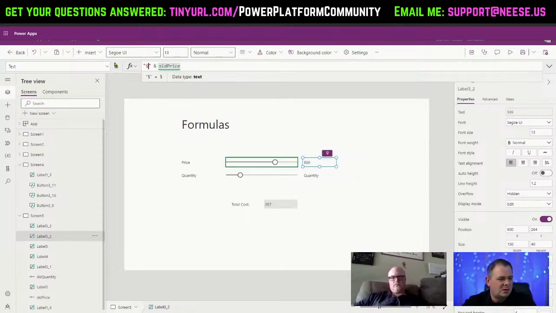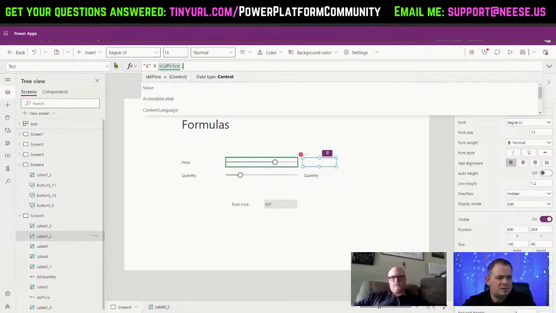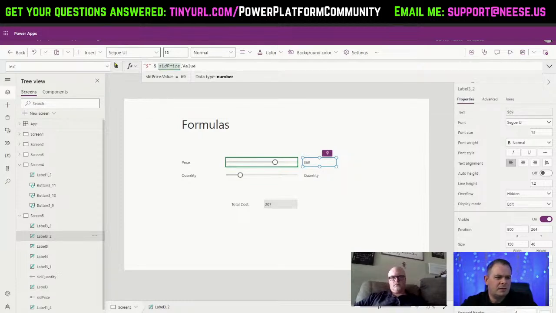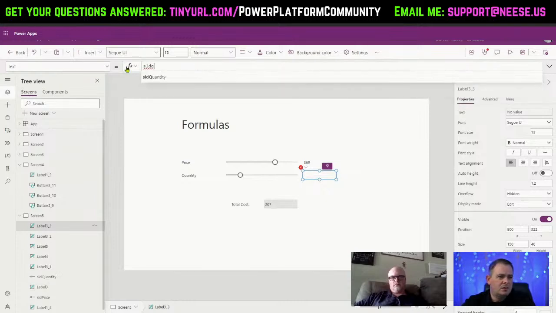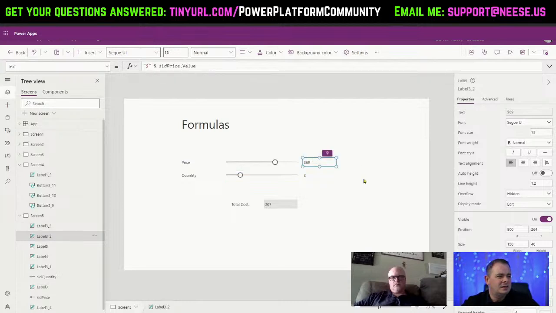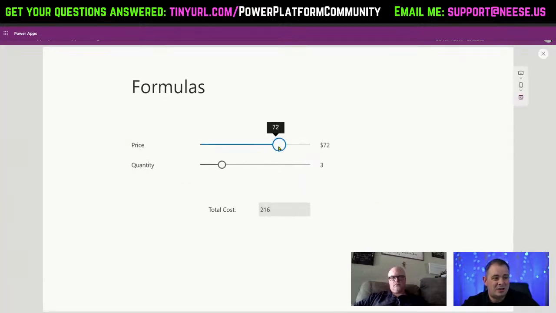So there's a dollar sign, dot value. And then I'm going to do something similar for the quantity without a dollar sign, SLD dot value. So now we can actually see the two values as they're changed.